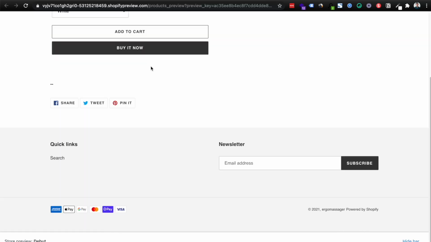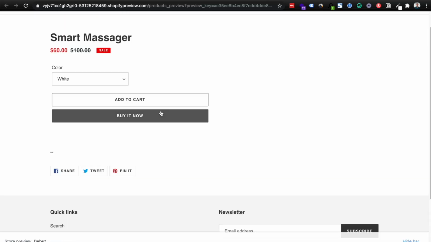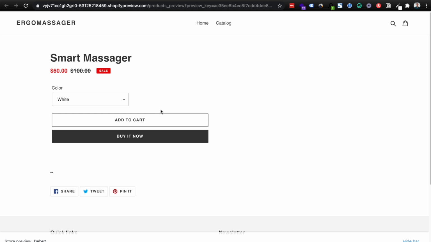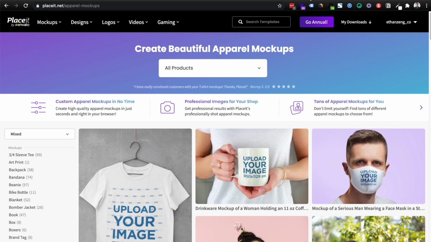As you can see, this store is looking very plain at the moment. So let's start building out your brand. The first thing we're going to think about is that logo. With a logo, the easiest way to do this is with Placeit, and this is something that I've recommended time and time again. There are a few ways to create a logo, but Placeit is a really easy way to get up and running real quick.